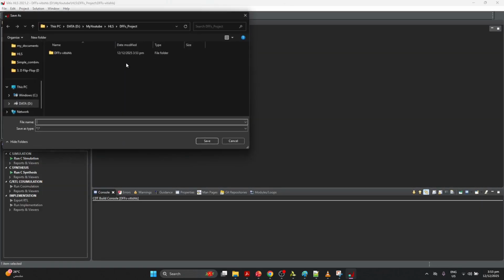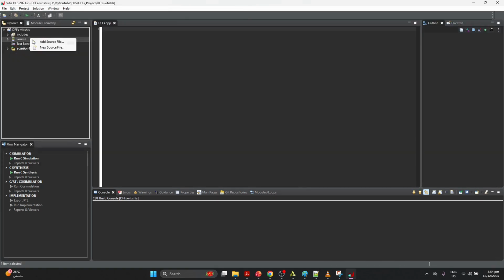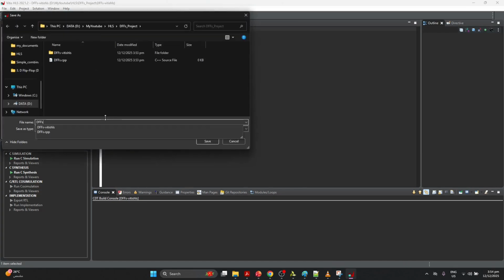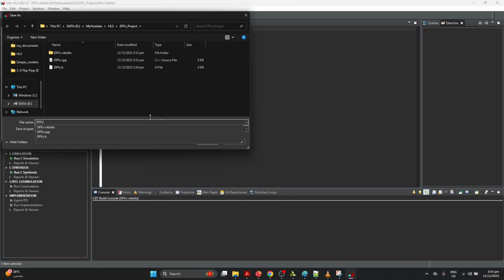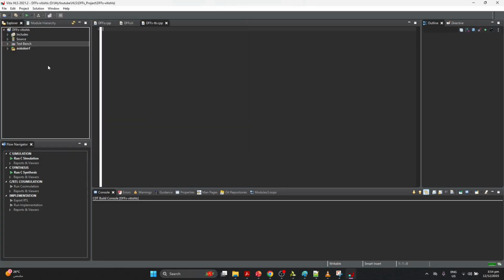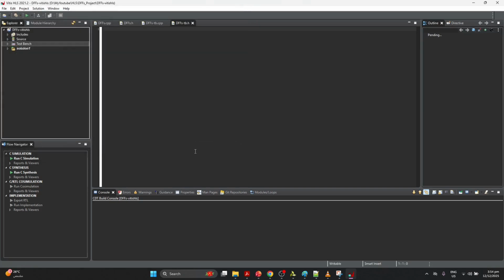Now I will create a project source file for DFFs.cpp, and .h file, tb.cpp file, tb.h file.